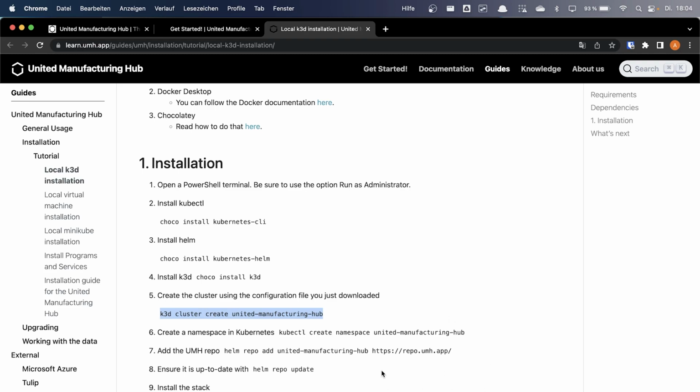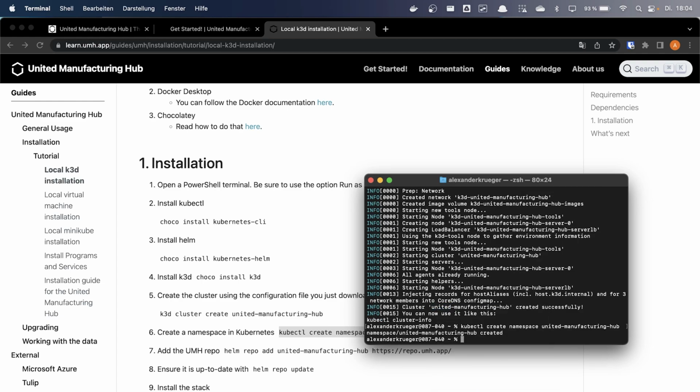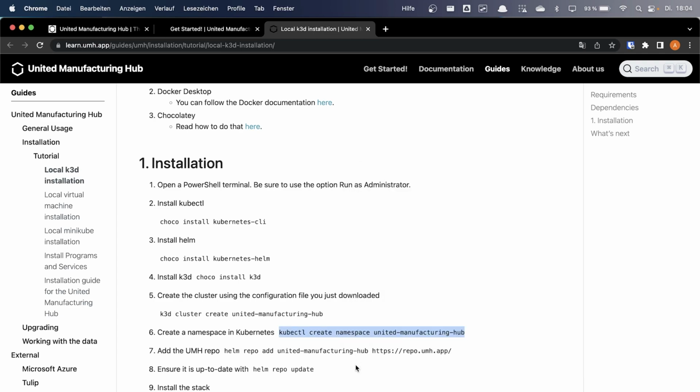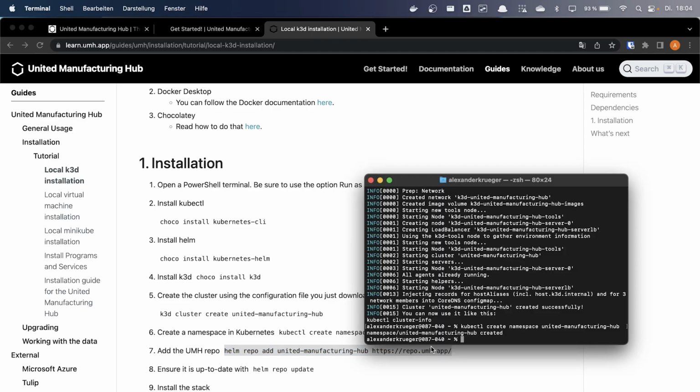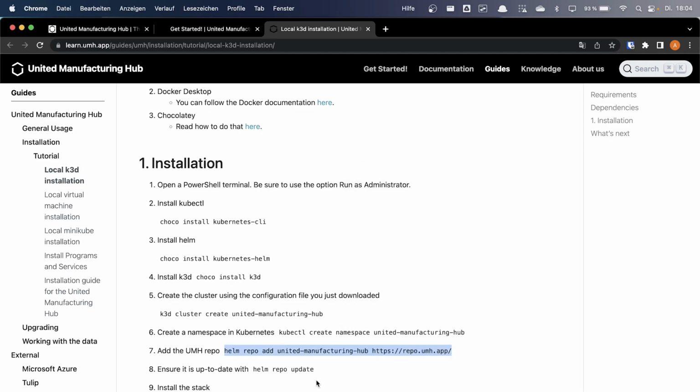Okay, that I have done. Now I need to create the namespace. Like I said, it would be cool if we had a button besides it, just a button to copy-paste. It will save me half a second. Namespace is created. Do I need to do this again? Because I tried. Just put it in. If you already did it, it will just throw a small warning. Yes, it says it already exists. Let me update nevertheless.